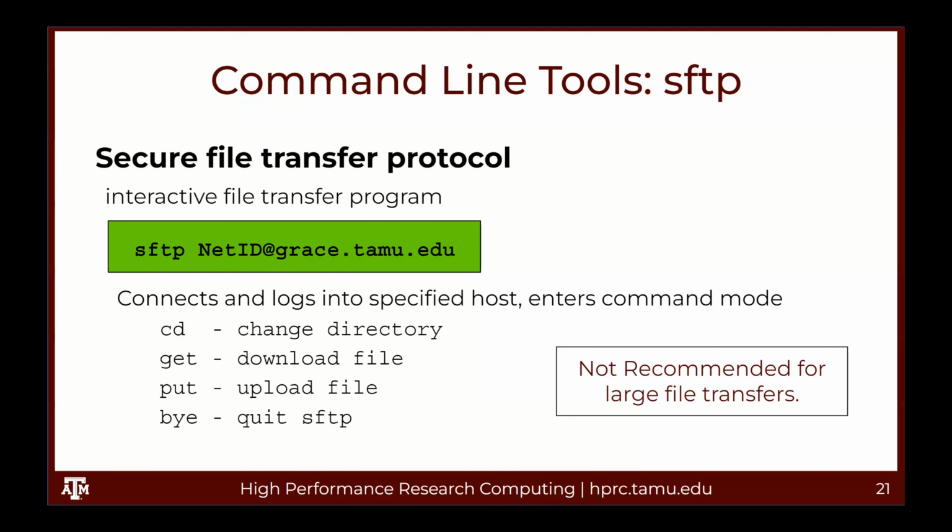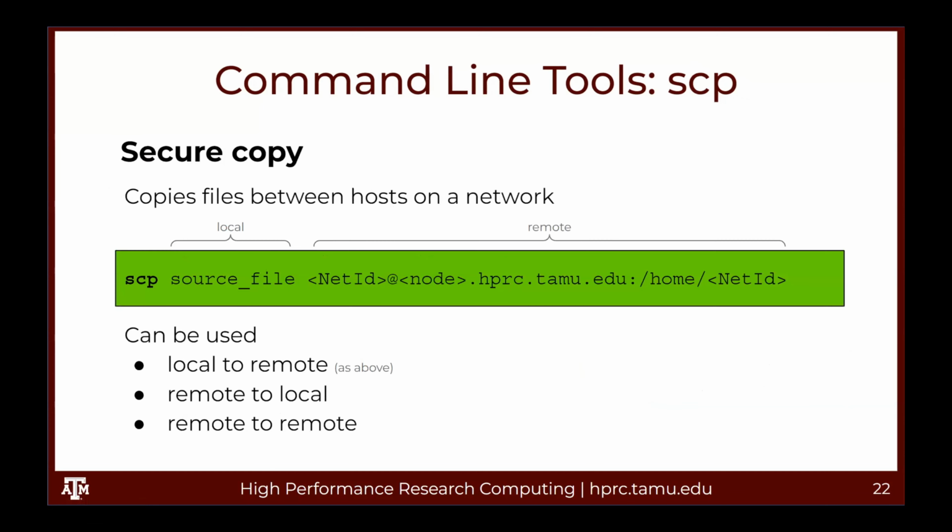Once you're successfully connected and logged in, you can use these commands to perform the data transfer. So you can change the directory, you can use the get command to download a file, put to upload a file, and if you just want to quit the SFTP terminal, you can simply type in bye. We do not recommend this for large file transfers because SFTP transfers involve sending entire files regardless of whether they have changed since last time, and it is less efficient. So that's why we do not recommend it for large transfers.